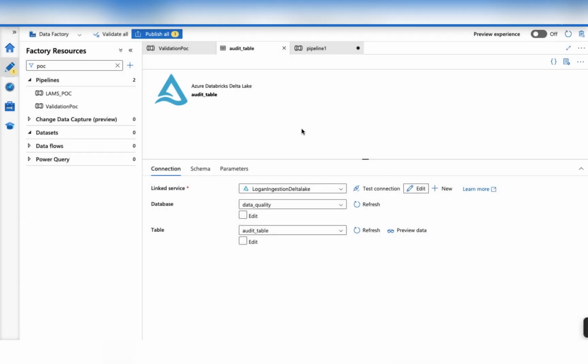After that you have to create the data set. The data set type should be Azure Databricks Delta Lake. Then you have to choose the linked service you have created. Then you have to give your database name and table name.